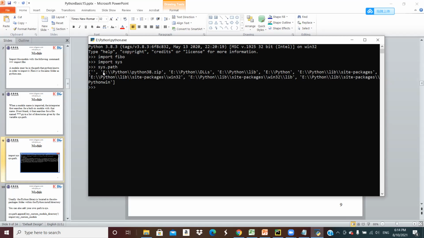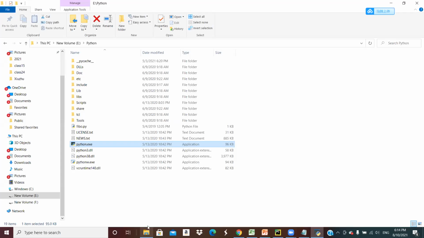You will see that the system is going to look into the E drive Python38.zip. It will look in the Python DLLs, then in the Python lib, and then just the Python folder, then the Python lib site-packages. So it's trying to look into all those folders, trying to find the file that matches this name called fibo, because we put it here.